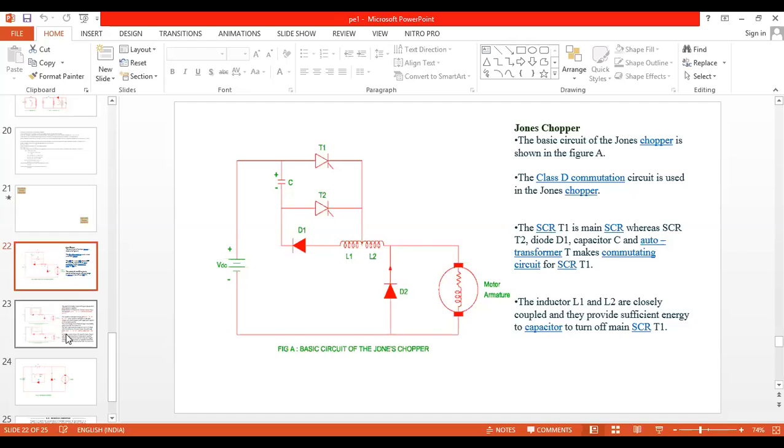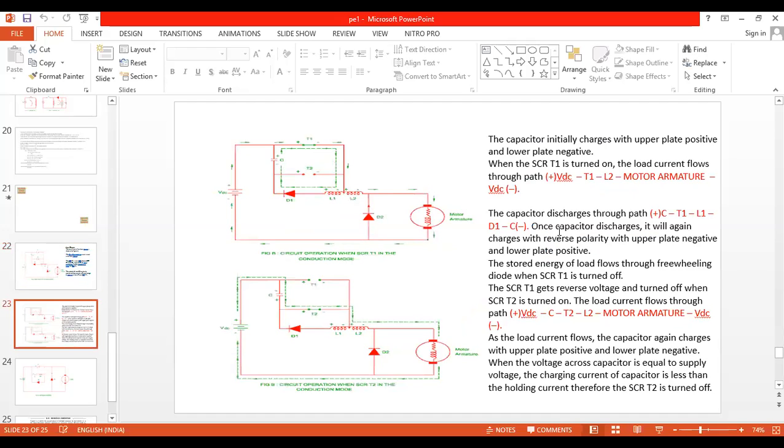I can show here also. Here you can see once the capacitor discharges, the capacitor recharges, stored energy of load flows through the freewheeling diode. This point is not highlighted, how the capacitor recharges. So the capacitor recharges from the inductor L1, diode and capacitor. Now as the current is entering this terminal, it is plus and minus. This part is not shown in the animation, that's why I've taken another slide. So I hope everybody is perfect with case 3.